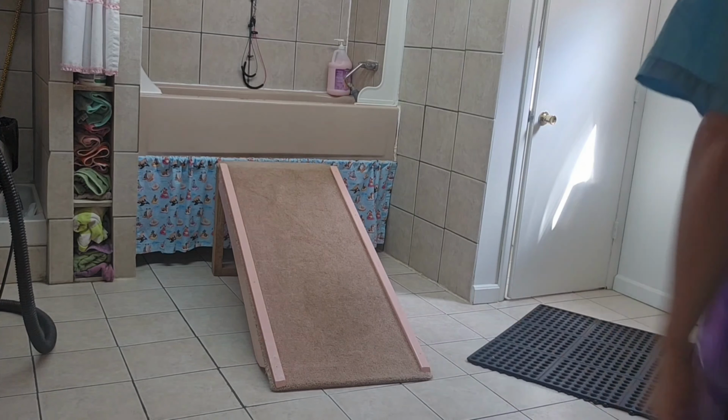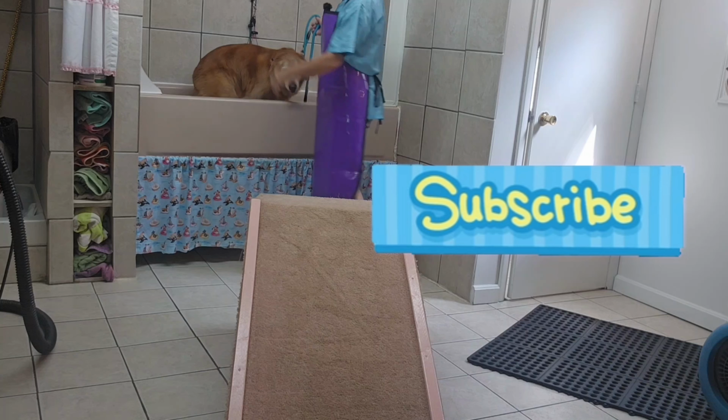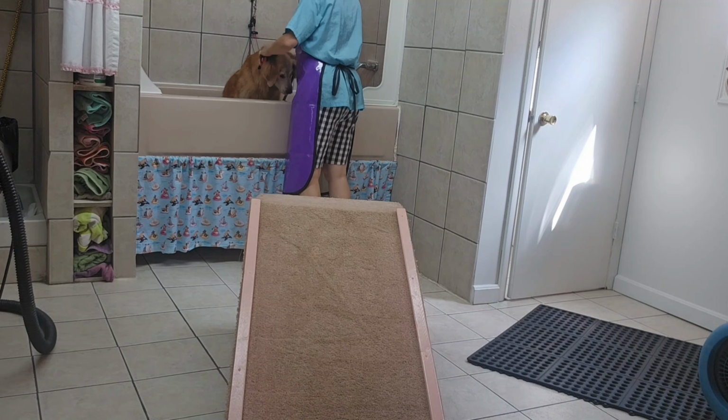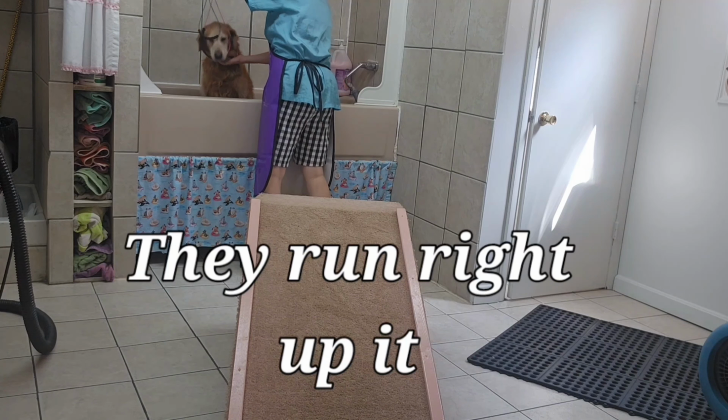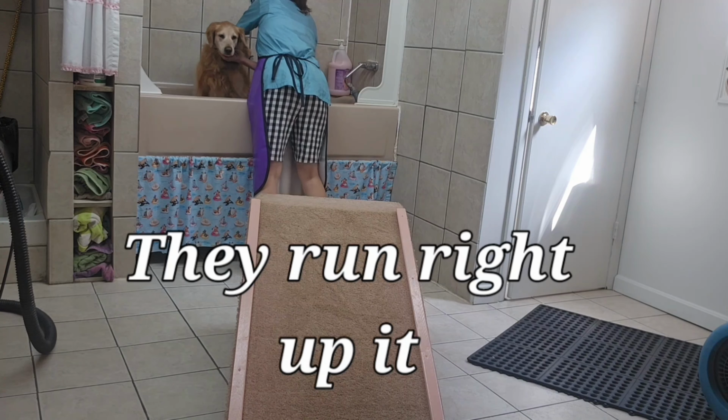Hi everybody, my 10:30 dog is here. It's a golden retriever and his name is Calvin. And we are going to get started with the bath. I use a ramp so I don't have to lift any of the big dogs. And once they use it a couple times, they just keep on using it.